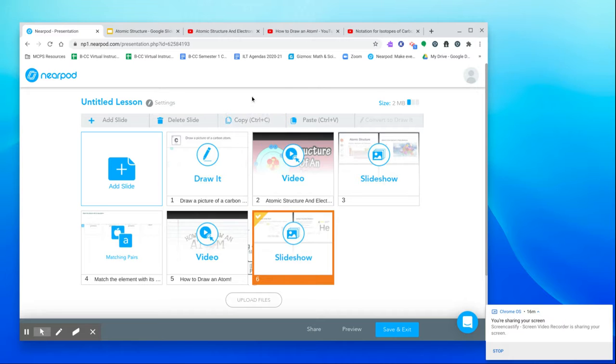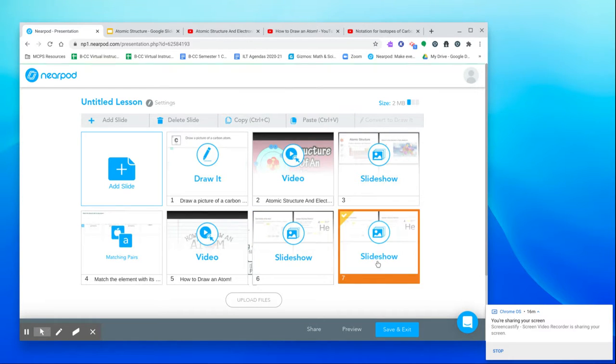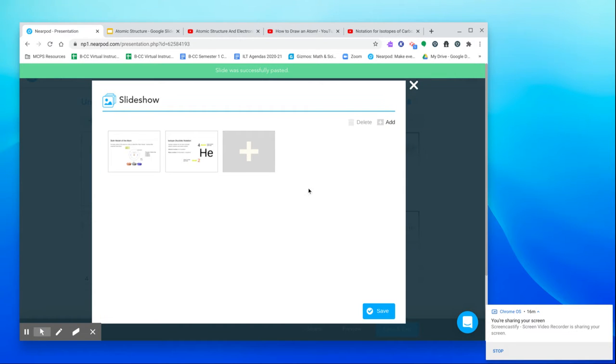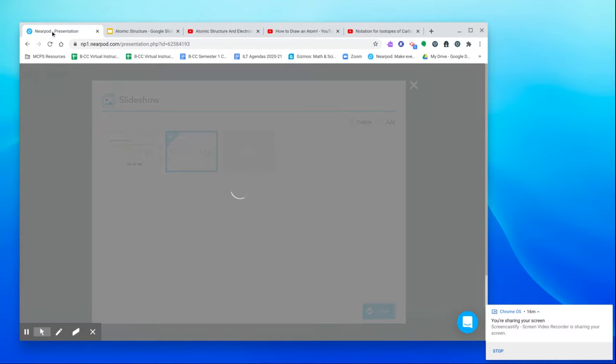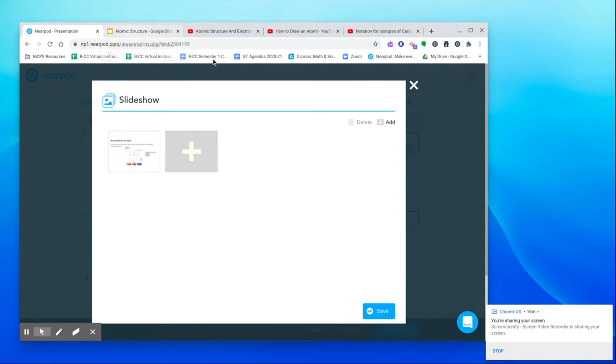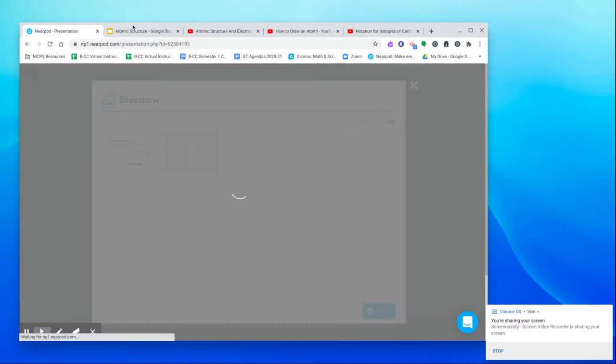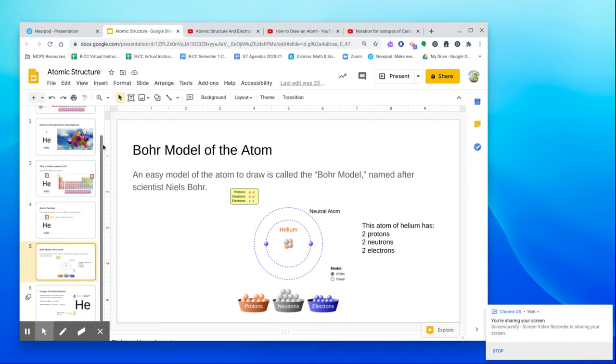And now I'm realizing that I really only want one of these. So I really don't want to talk about isotope notation yet. I want to go over this slide that explains, after they watch the video, another slide that explains and gives an example for how you draw a Bohr model.